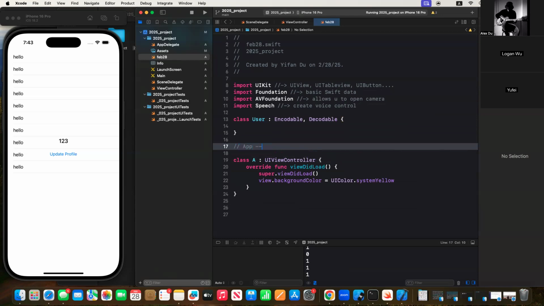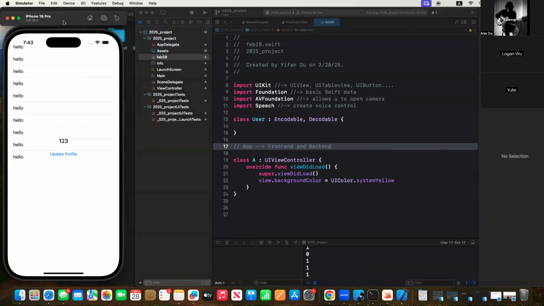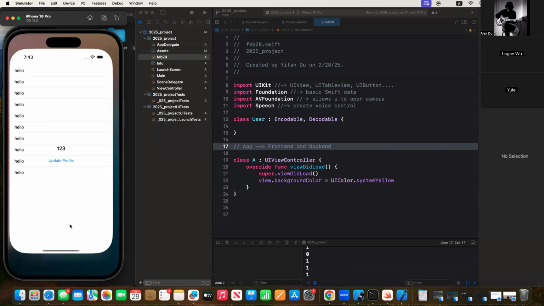An app has a front end and a back end, right? Okay. So what is a front end? So a front end is basically the user interface. So therefore, the user is able to react or interact with this app, right? Okay. What is going to be a backend? A backend is where you can request data from a server, and the server will give you the result of the request. It's like you sending out a message.